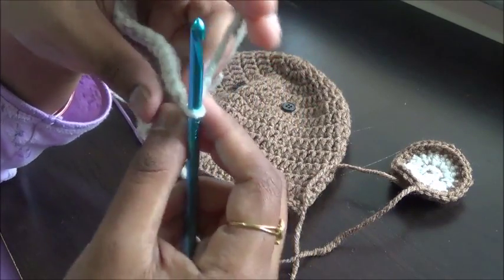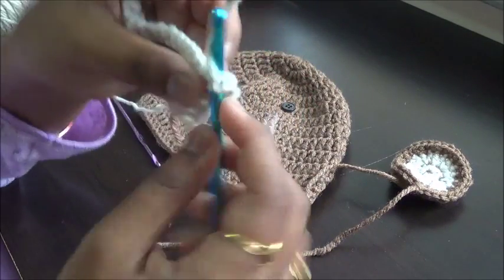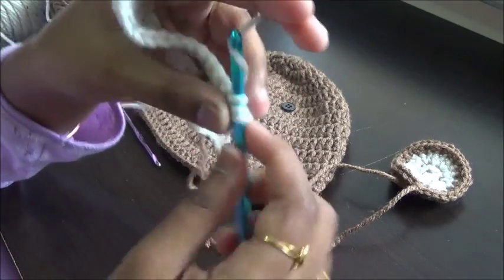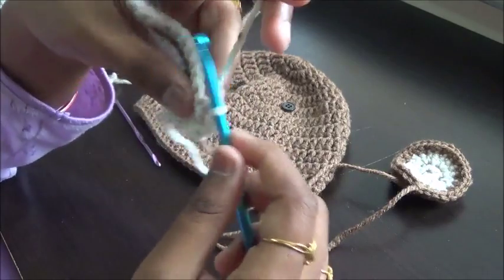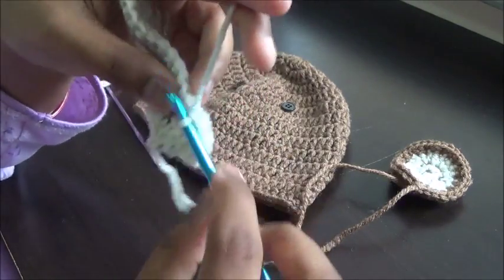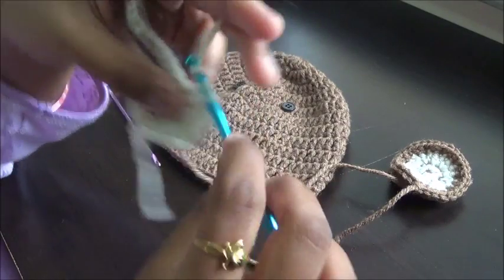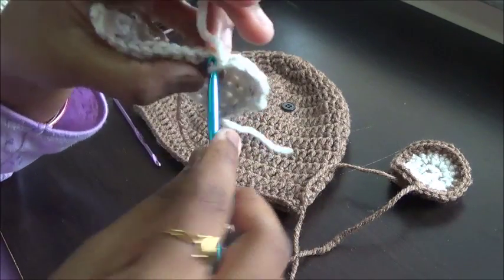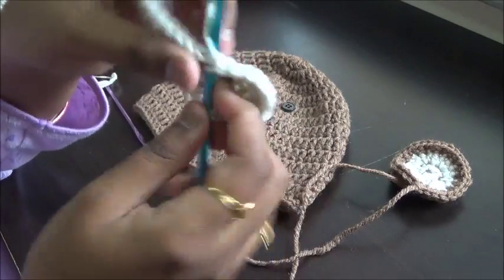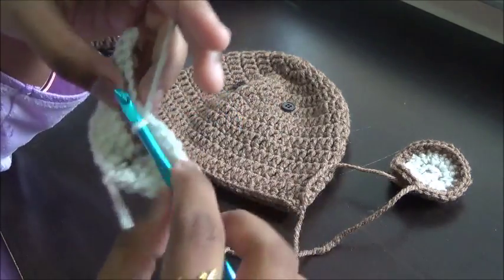Okay, chain 1, pull up a loop, again in the second stitch also pull up a loop, pull through both the loops. So do the same.